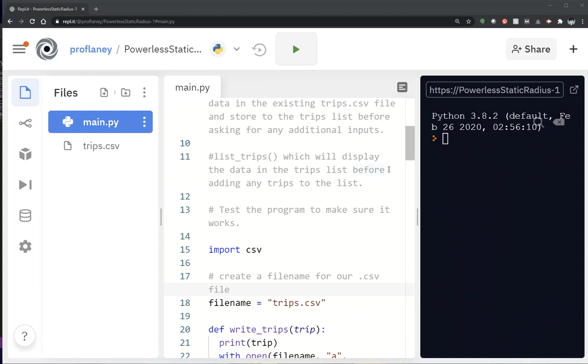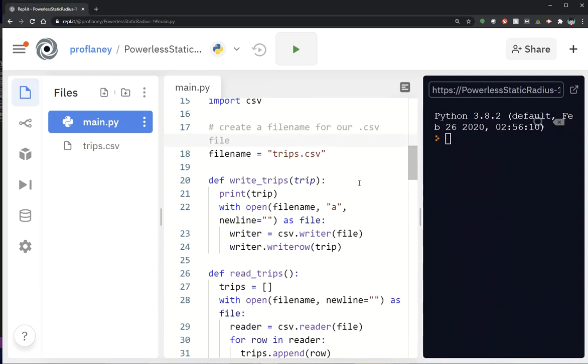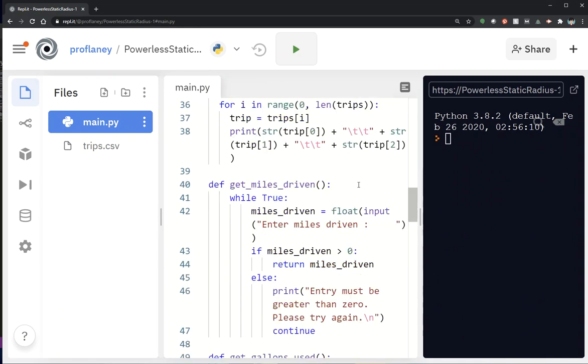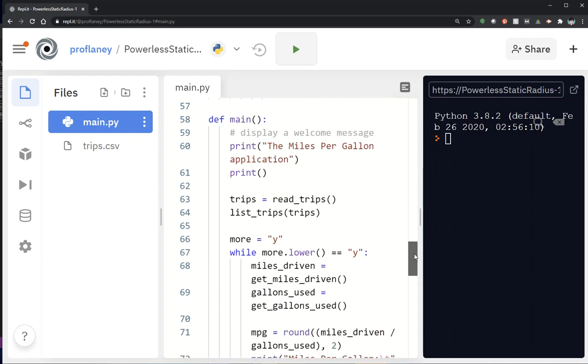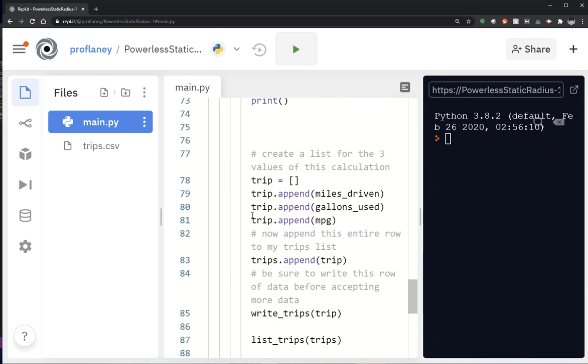Okay, so I had to do quite a bit of debugging here to get this to work. So number one, a couple things here is I only want to have one row of my list being sent. So for example, we have our calculations. So we start off with an empty list for trip.